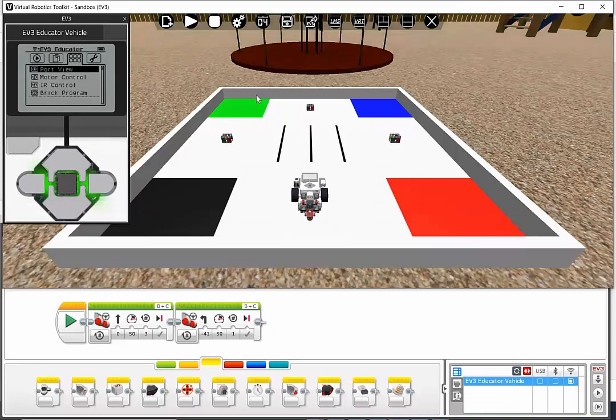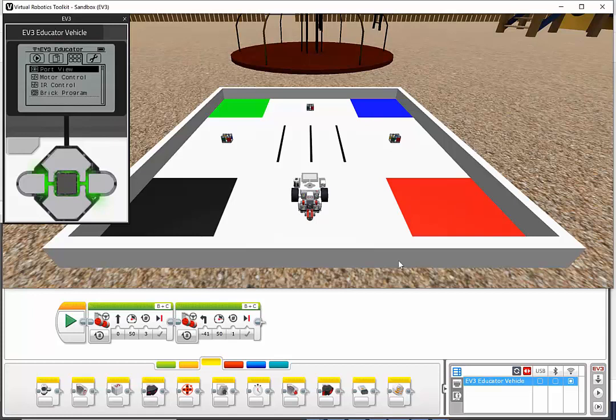Now that brings me to the second part of my presentation, which is showing you how the advanced mode works in case you would like to import your robot or you would like to create your map. So before I do that, any questions so far? If there are any questions, feel free to type them in the chat window and I'll be able to answer them.